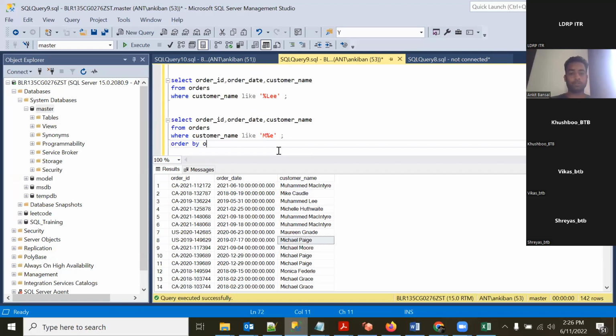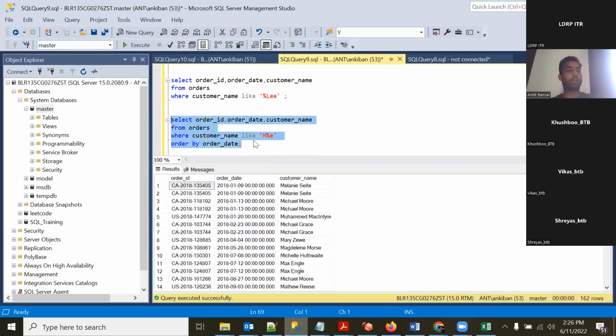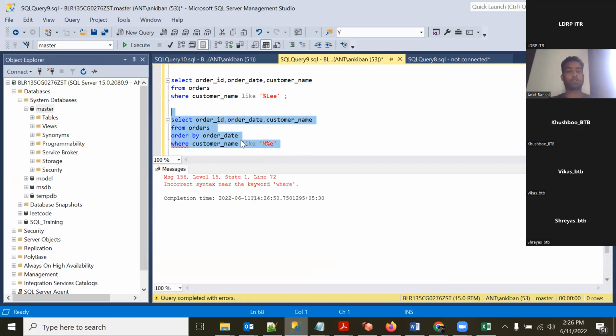So far, we have seen select, from, where, order by. Now one thing to notice is that the order of keywords is fixed. You cannot change it. For example, you cannot put order by before the where clause. That will give you an error, right? If I run this, it is already showing an error. This will not run. So you have to remember that order of keywords matters. You have to give select first.